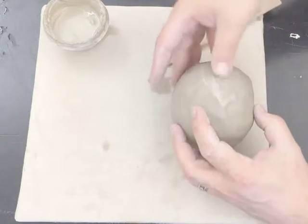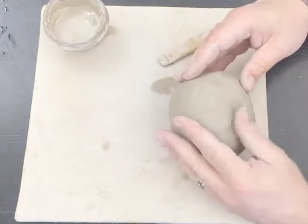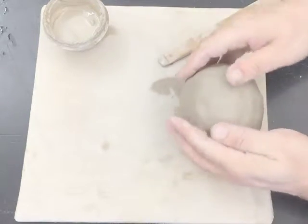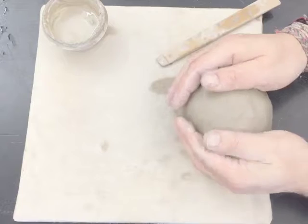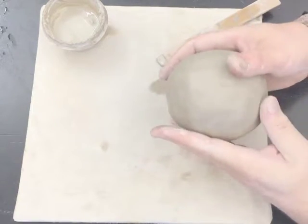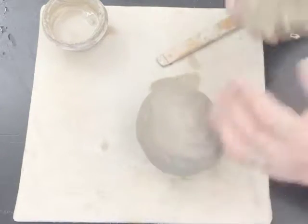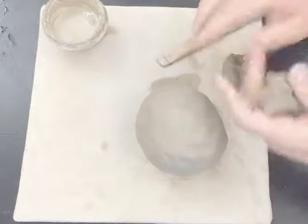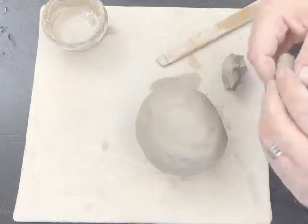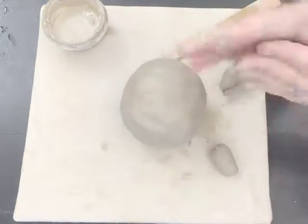By using the stick, I can smooth things out more effectively and quicker than I can with my thumbs quite often. But the thumbs will often give me a nice burnished surface, a different feel to it than if I just use the stick in exclusion to everything else. And this looks pretty round, so I'm willing to work with this. At this point, most of the additions, although some of them will be structural, most will be either low relief textures or higher relief sculpted items. So I'm going to start speeding up the video.